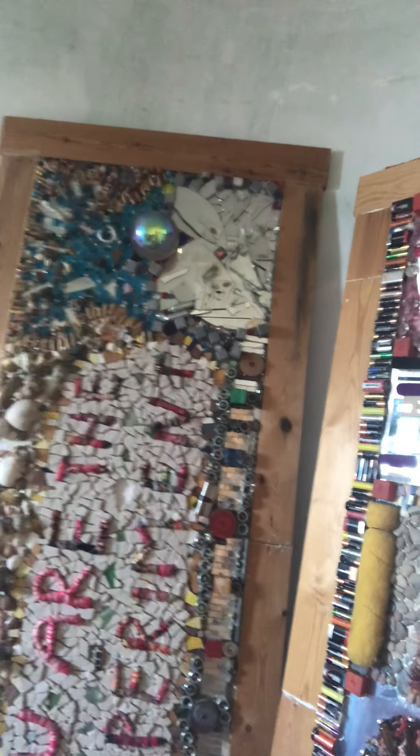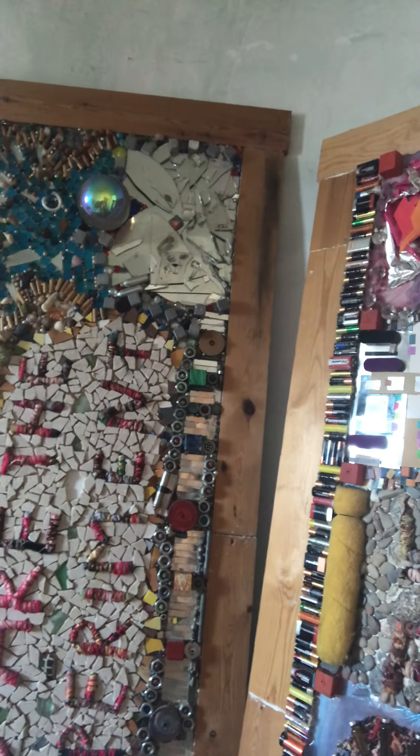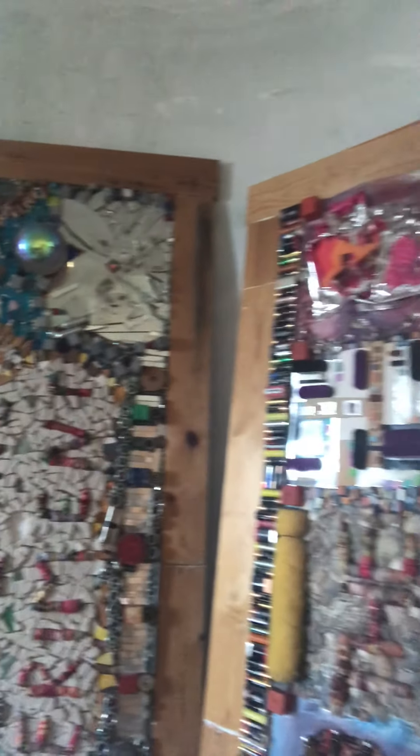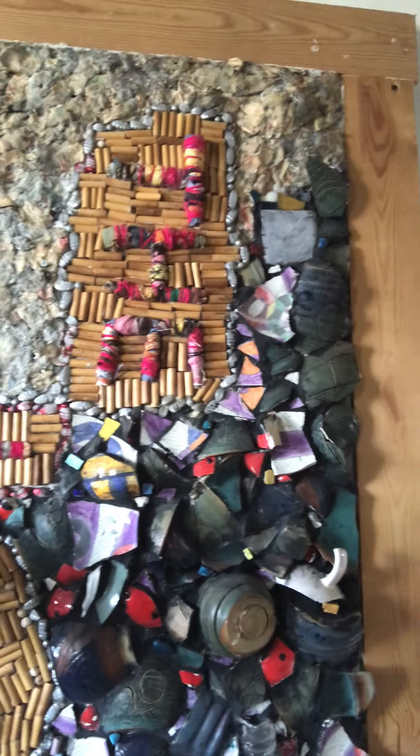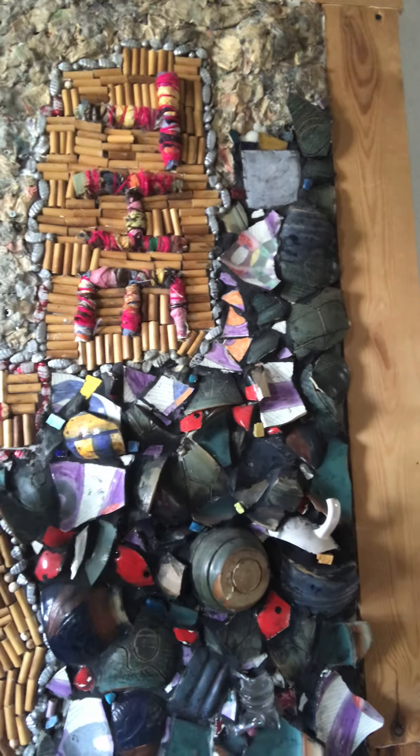These three boards used to be door frames — so this is all stuff I would find somewhere: old rubber bands, batteries, tiles, old metal pieces. It reads: 'You are the experiment, the experimenter, and the laboratory.' This is not finished either — the frames need to be colored and so on. By the way, this was the first time I used the technique that founded the entire 'Keep It Rolling.'